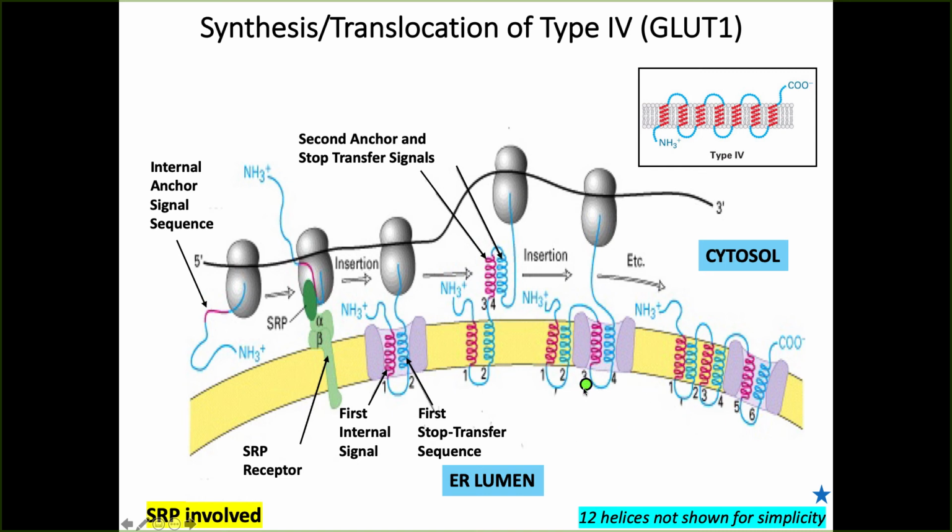So this is how, gradually, each time the sequence is made, it will again be associated with the SRP, and this will be associated with the translocon. Once this is associated, two are going to move out. And then once that is done, again after that stop transfer, the synthesis of the protein continues, and it's going to be made into these sequences again and move out.